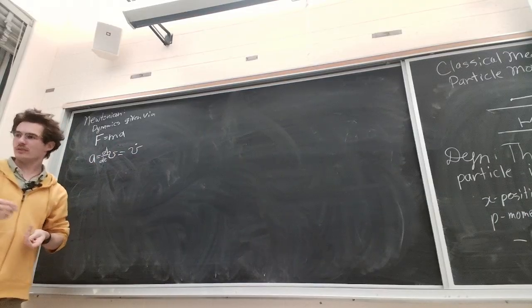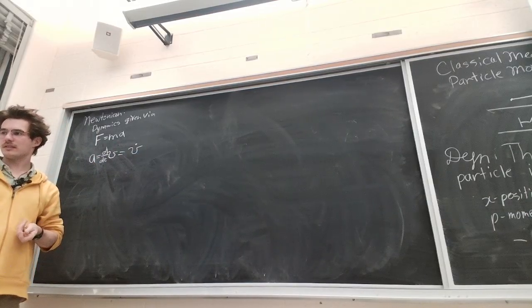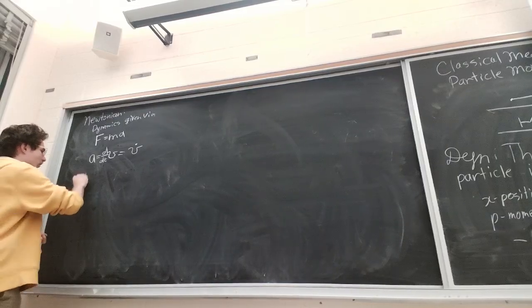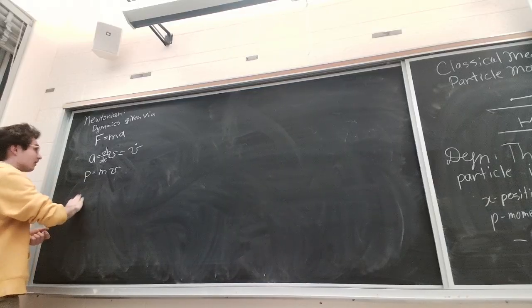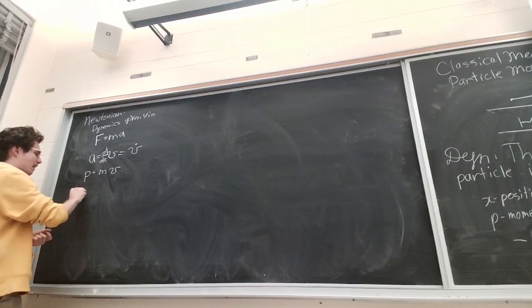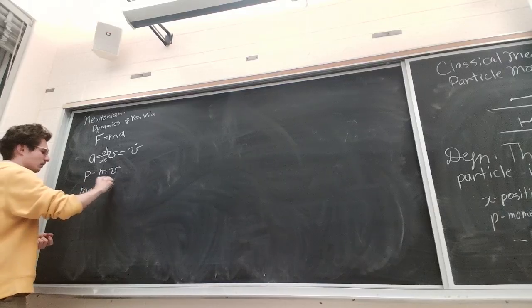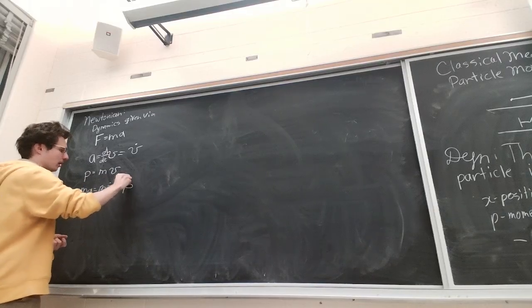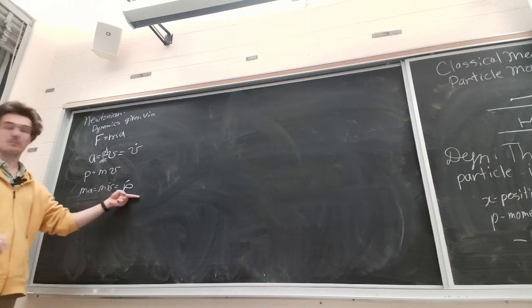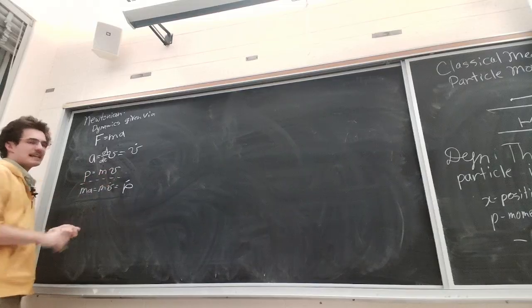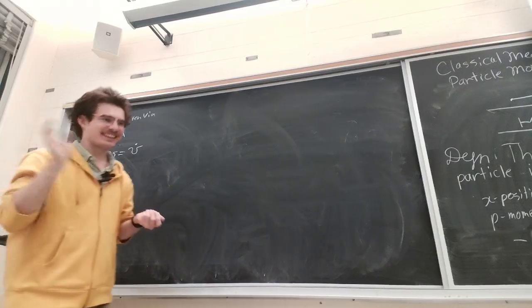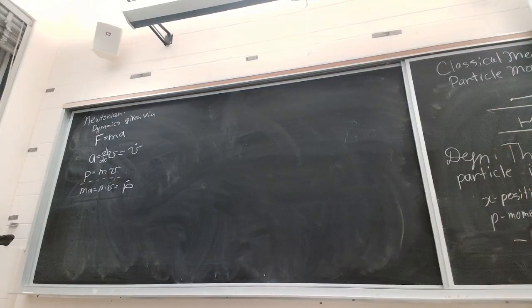Now, almost correct, but see, this is v and not p. However, how is this related to p? Yes, so we know that p is equal to mv. Do you agree? So this means that ma is equal to mv dot, which is equal to just p dot. Do you agree? In principle, this is not always true. What momentum is is a separate discussion, but as far as we're concerned, momentum is just mv for today.